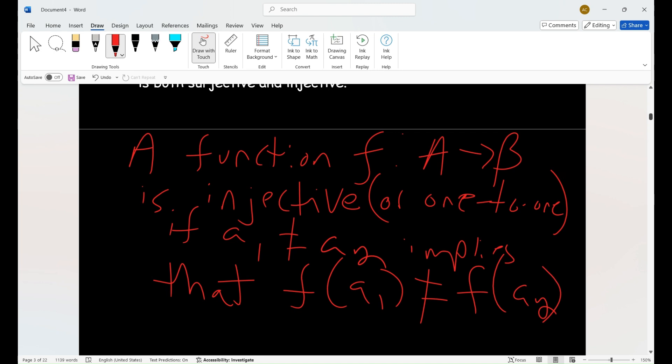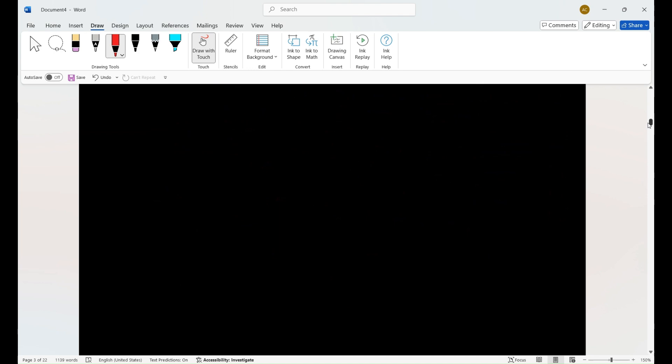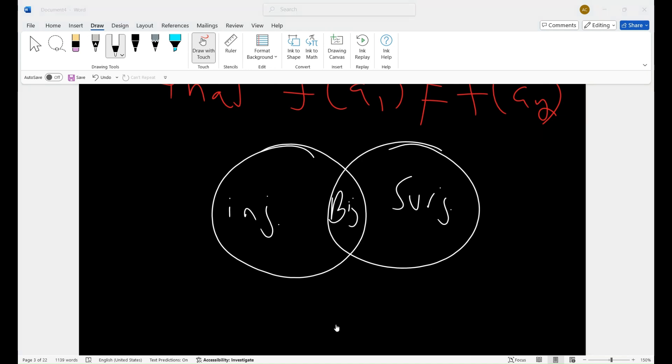Another way you could think about, speaking of bijections, you can also use something called a Venn diagram. You don't have to, but sometimes it's helpful to see things visually. So if you think of injections here and surjections here, you have bijections in the intersection. But you can always keep it at the more formal approach as well.